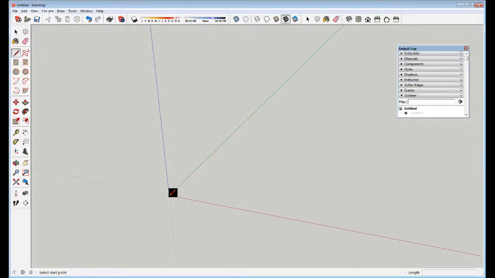There are other packages like 3D Studio Max, Maya, and Rhino is in between.